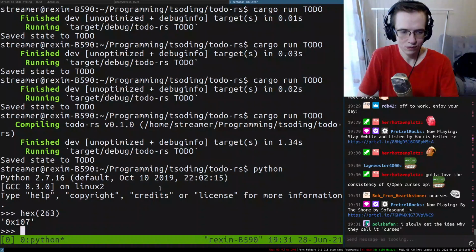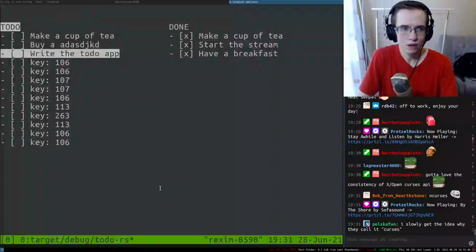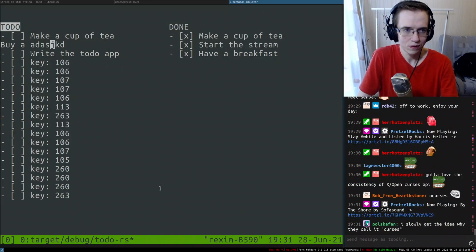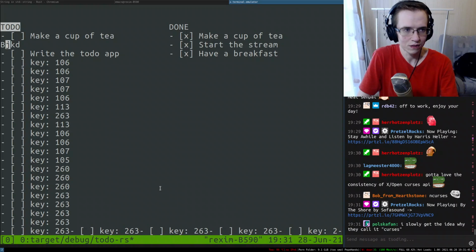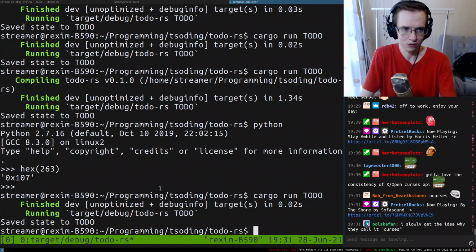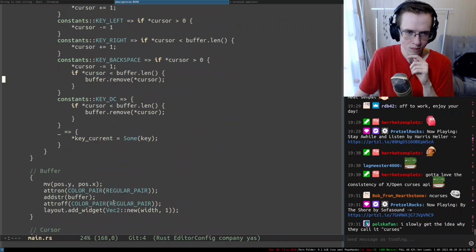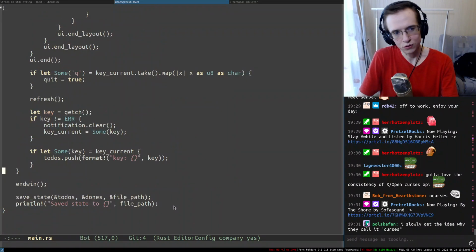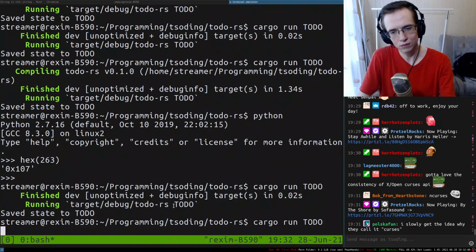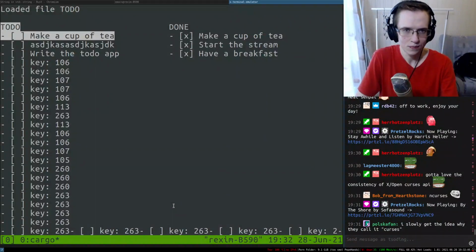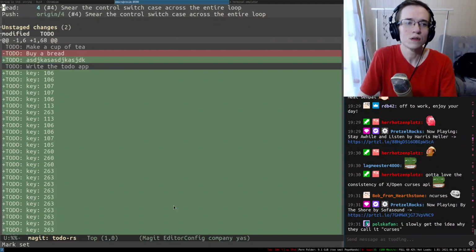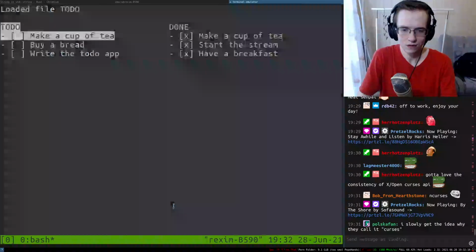All right, so and now, okay, it works. I can do that, and delete also works. Backspace also works, and yeah, that's pretty cool. And let's remove the debug output, right? Because it kind of ruins everything. And of course, we need to get rid of that.